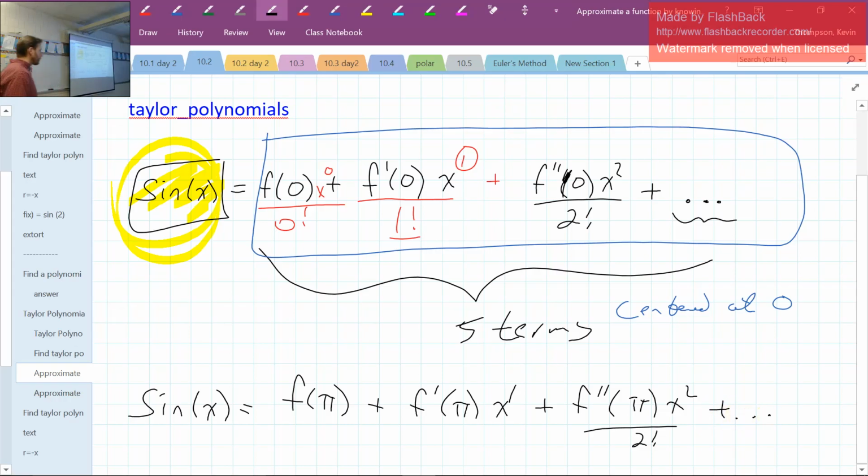That doesn't change anything as long as you have infinite terms. I'm sorry, I wrote something wrong here. Yeah, x minus pi. Sorry, I was confused. Sorry, James. It doesn't matter, because here's what I'm saying: if I had an infinite number of terms, this polynomial is also going to equal the sine of x.